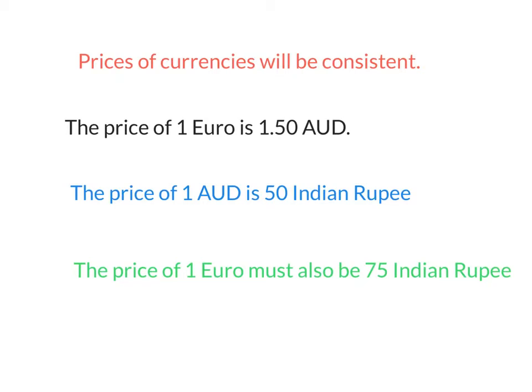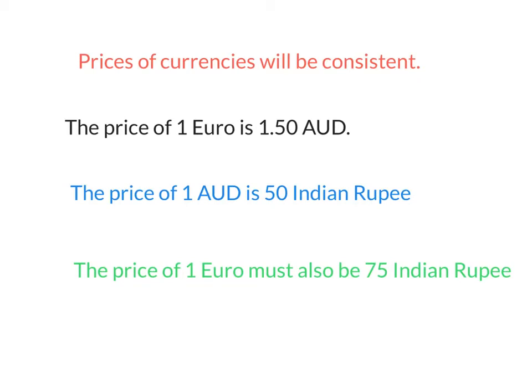Why? Well, to buy a euro, we need 1.5 Australian dollars. But if it costs 50 Indian rupees to buy 1 Australian dollar, it will cost 50 and a half of 50, 25. So 75 in total. 75 Indian rupees to buy the 1.50 Australian dollars needed to buy the euro. So the price of €1 must be 75 Indian rupees. And that will always hold. The cross rate, which is what we sometimes would call this, has to be derived from the other direct rates. And if that wasn't the case, then there would be lots of free money to be made.